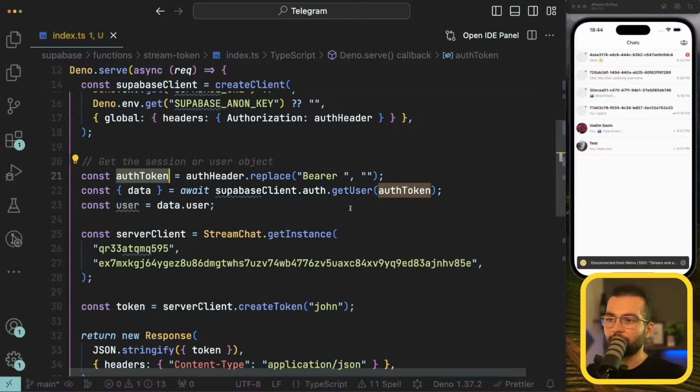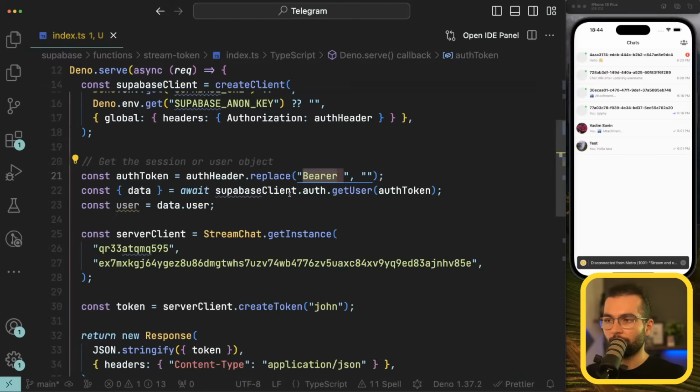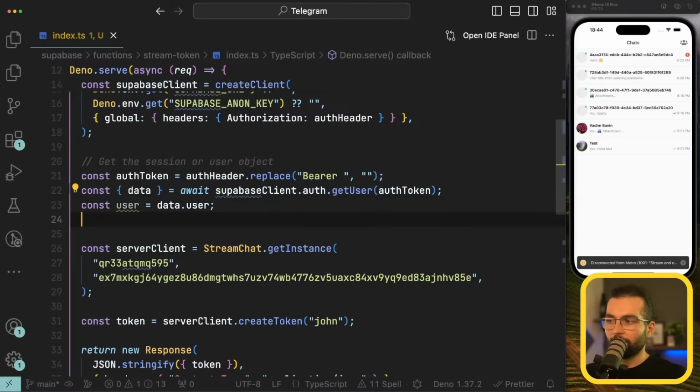So I'm just simply removing the word Bearer, I don't know how to pronounce it, and only keeping the token itself. And then using supabaseClient.auth.getUser, I'm getting the user for that token. And then that's the user. There might be a situation where the user is null.